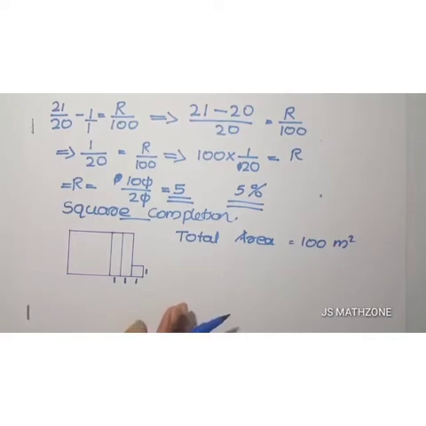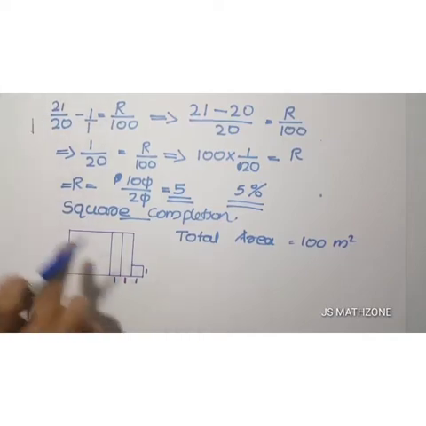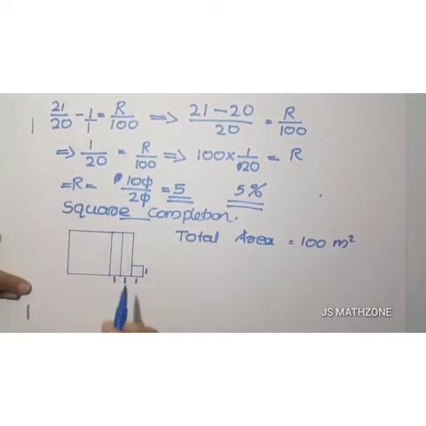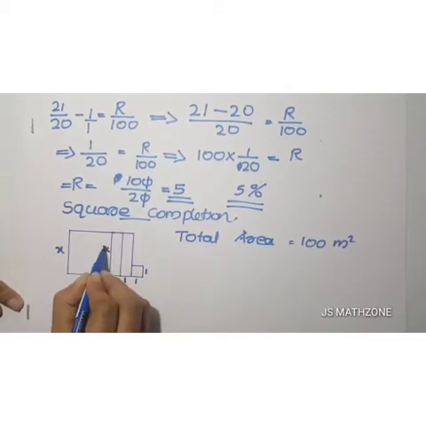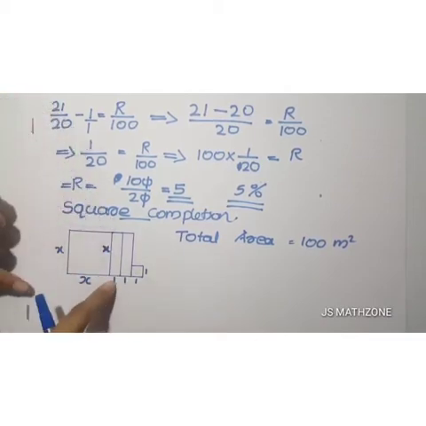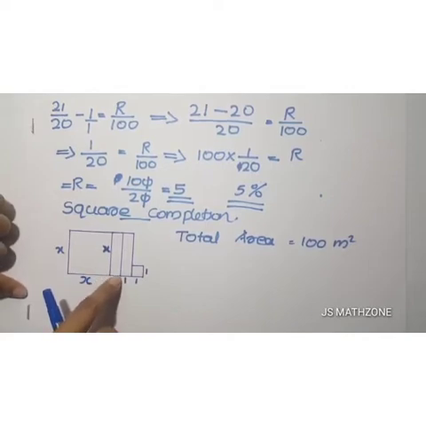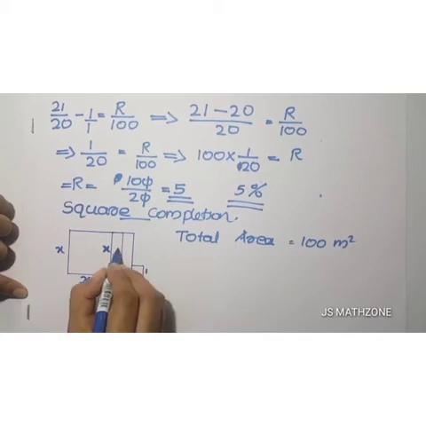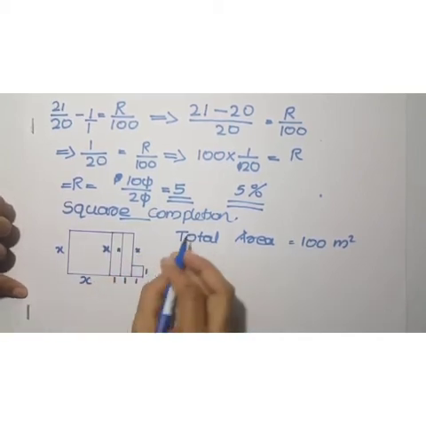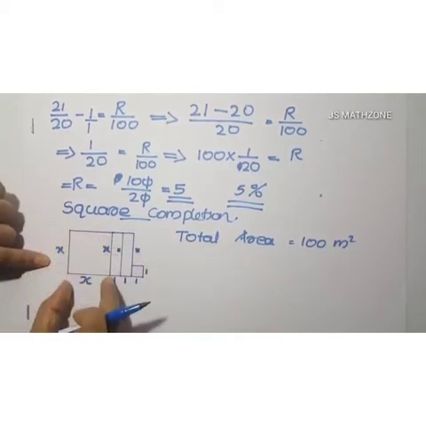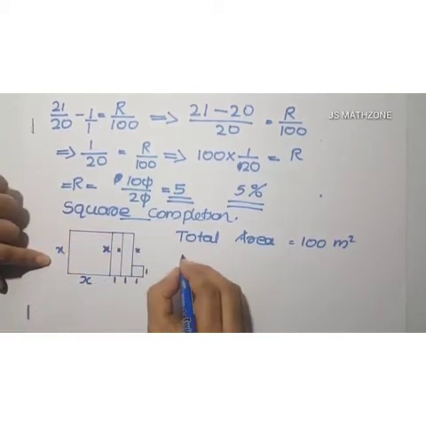Here we don't have color. In your textbook you have one green color. The first square has the green color, and then we have two rectangles in the picture. After that we have a small square. All are kept together, and the width of the red rectangle is given. The width of the red rectangle and the side of the yellow square are 1 meter. So we can mark there 1 meter, 1 meter. The total area of the entire figure is 100 square meters.